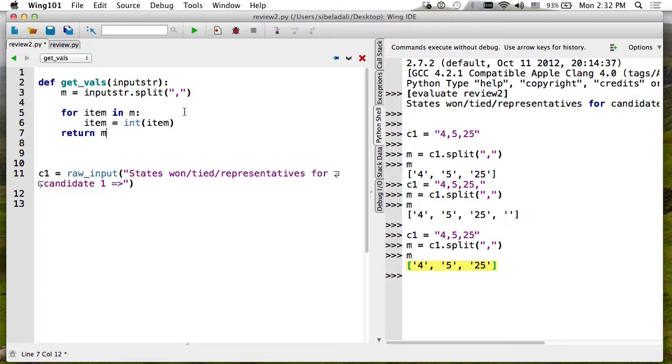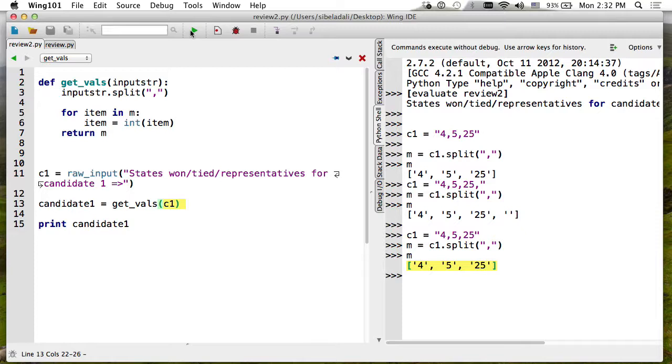Then I'm going to return M. So, will this convert the values into integers? This is one of the most common errors that I see. In fact, I generally see something like this. So let's go through this and fix it.